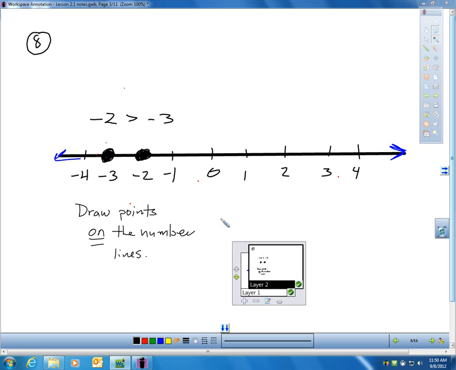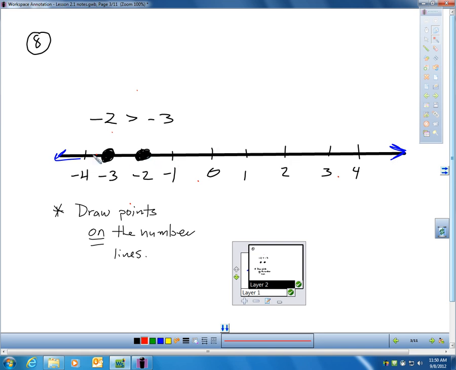First of all, when you graph, this is a key point, you need to draw the points actually on the number line. I have seen people graph, I'll do this in red, it's wrong. I've seen people do things like this. They'll put little stars above the number line. That's not how we graph -2 and -3. I've seen people put dots above the number line. That's not how it's supposed to work. You are supposed to actually physically put those points on the line. That's actually graphing. Drawing a number line is not graphing.